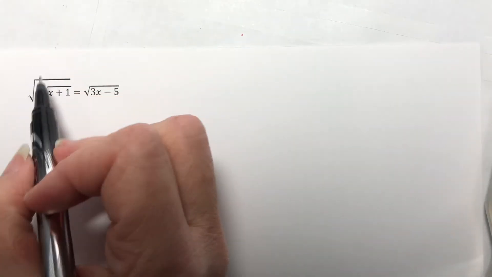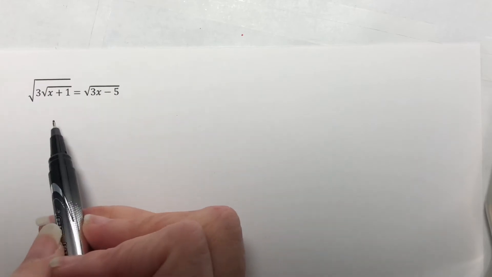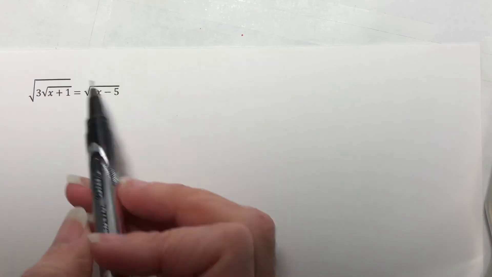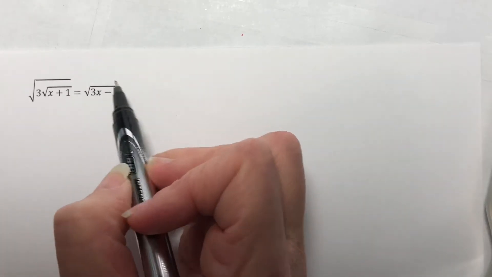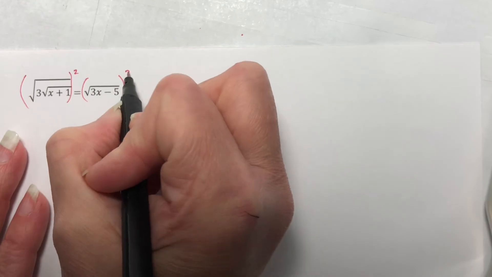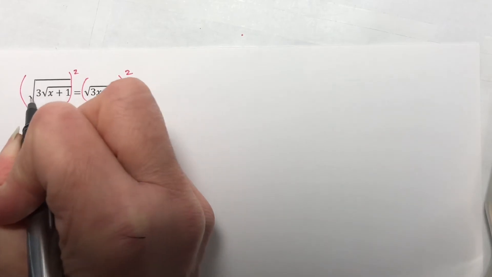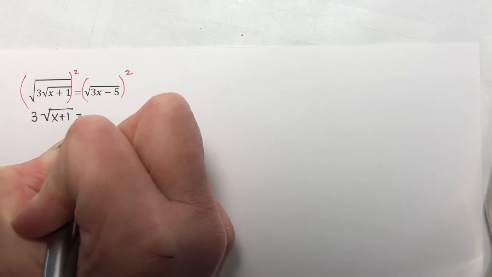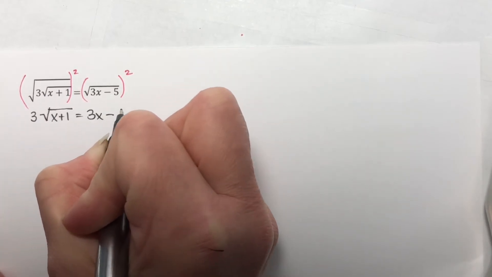So the last of our radical equations. It looks worse than it is, because I have nested roots here. Now the way we approach this is we work to get at least one of our square roots by itself. Well, this root's by itself, and so is this root. So we have three roots here, but we get rid of two of them in the same step. If you square both sides, you simply get what's underneath the radical. So I have 3. Since this radical is under this one, I have 3 times the square root of x plus 1, is equal to 3x minus 5.